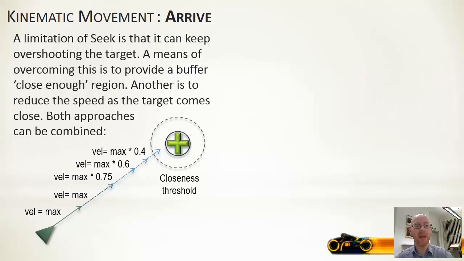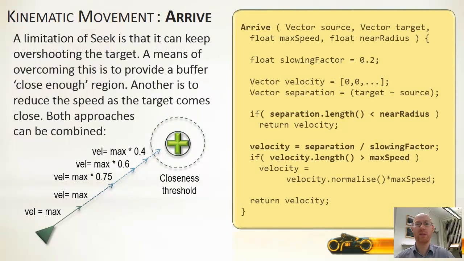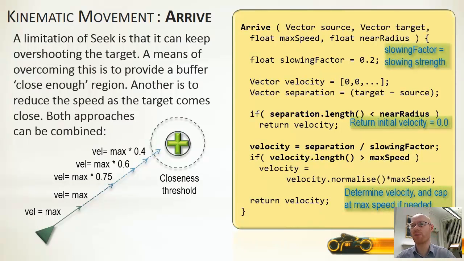stop. In terms of the code that does this, it's as can be seen here, so it's a little bit more extensive than the other one, but it all comfortably fits on one screen's worth of code. We're taking in our source vector, where we're at, our target vector, where we want to go to, the speed, the maximum speed that we're willing to travel along that, so far the same as seek. Another addition to this then is the near radius. So this is the distance within which we're happy we're close enough, we're just simply going to stop.